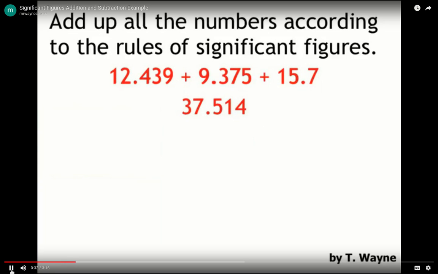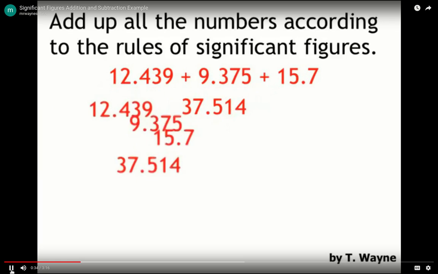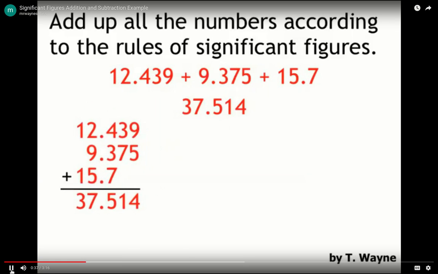So the first thing I want to do is I'm going to take all the numbers and I'm going to line them up vertically when I'm adding or subtracting. So I've lined them all up vertically. Now what I'm going to do is figure out where the estimated number is in my significant figures. So I go through my rules of significant figures and I determine the 9 on the far right, the 5, and the 7 in the tenths place. Now your final calculation at 37.514 is only as good as your worst estimation. That is the number that is the largest. Or in other words, when it's lined up like this vertically, it's the estimated number that's farthest left, which in this case is the 7.